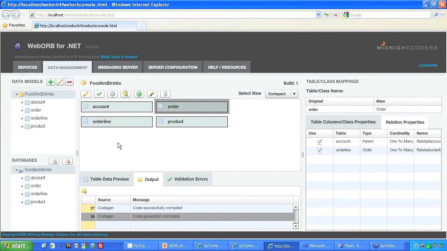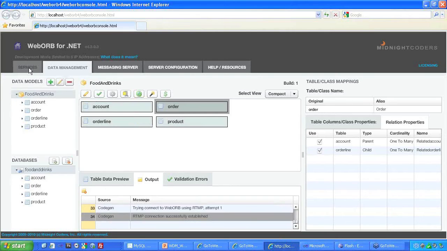And it says code generation complete. That's good. Now I will download. Actually, first I'm going to auto-deploy the server code, which I think is really spiffy. So I'm going to click that. It does a few more things, trying to connect using WebORB. It goes where the connection's established.